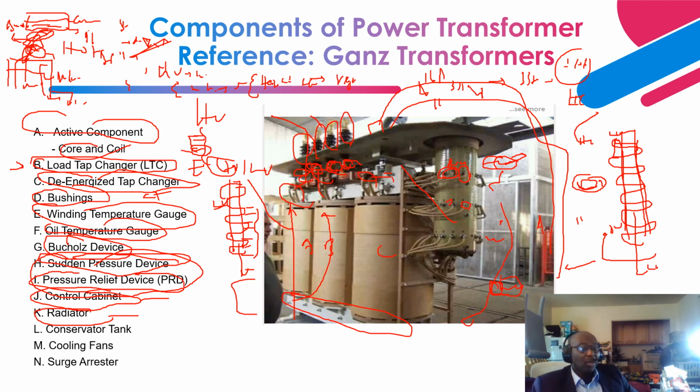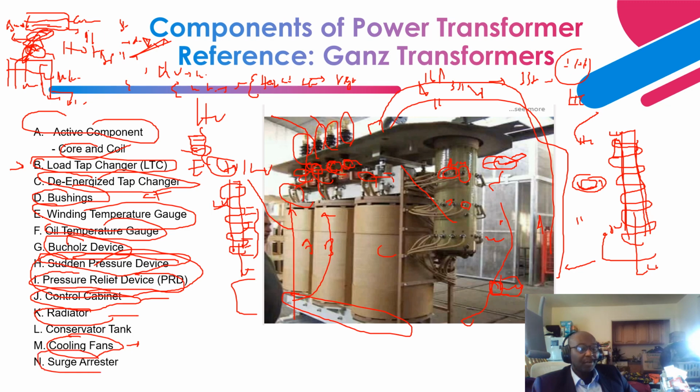Next is cooling fans, right? Okay, so the cooling fans are mounted on the sides of the radiator, and you can have different stages of cooling fans based on the size of the transformer. I've seen cooling fans all the way to stage 4. So that's to tell you how big that transformer is, right? Okay, then the purpose is basically to blow over the surface of the radiator to remove the heat.